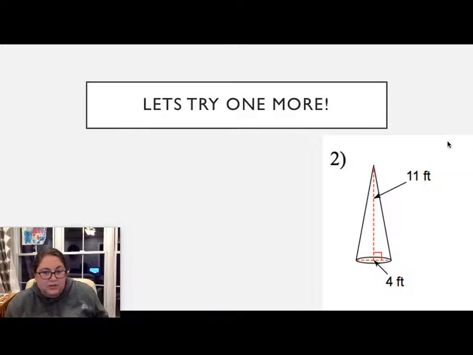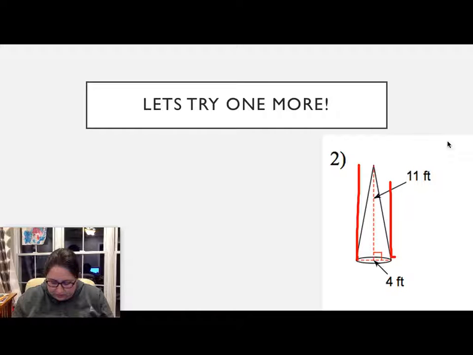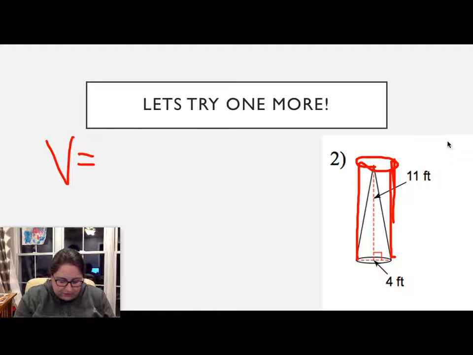If we look at this, this isn't a pyramid and it's not a prism, this is a cone. But the interesting piece is the cone's relationship to its larger three-dimensional object, which would be a cylinder. If we take this circle and go straight up with it instead of curving in, now we have a cylinder. And we know from Friday that the volume of a cylinder is pi r squared h.